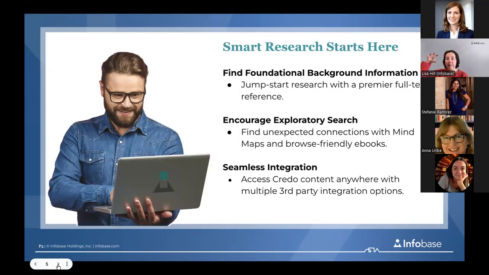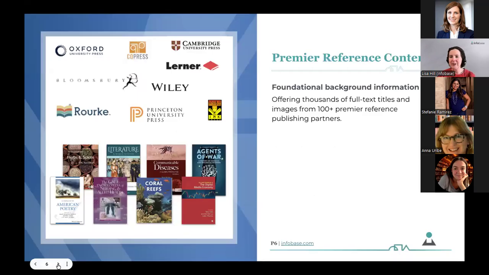I'll show you how you can navigate this content. It is a place to get foundational information, but it also has tools within the platform that can help your students with exploratory search, like help them uncover things that they didn't even know they were looking for. These are skills that our students really need to still develop these days, even though AI is there to help them give them answers and things like that. We want to help them make sure they still know what exploratory search is and how to uncover things using their own critical thinking skills. And then we have seamless integration. We are integrated, as Karen mentioned, in your discovery system. We also have other integration options, which I won't get into because I really just want to show you how to use the platform. It's already set up for you, so you don't have to worry about the integration.